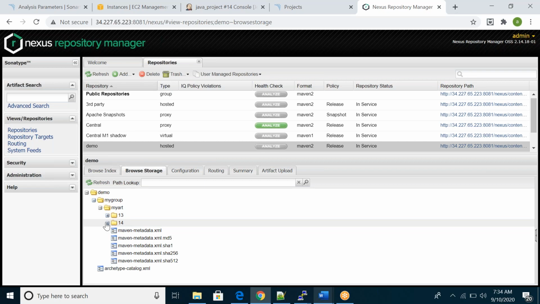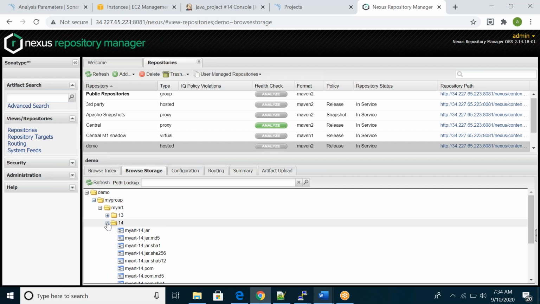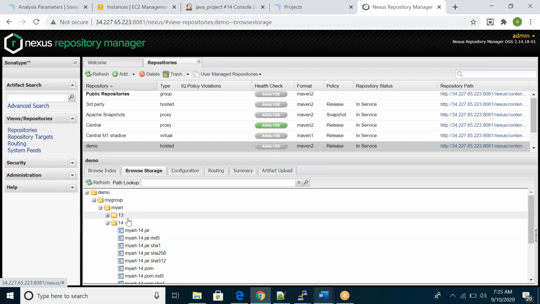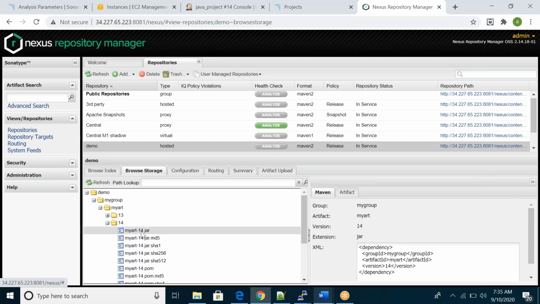I think today is my build number 14, so here I can see my new jar file or artifact. Like this, we can manage the versions. Whatever version you need, from here you can download it, or deploy this jar file into your servers or web applications. That I will show you.